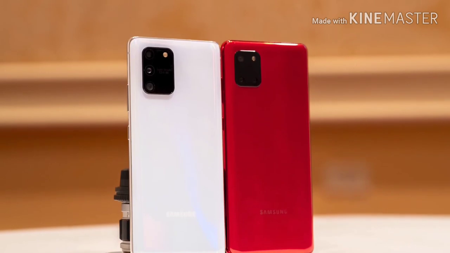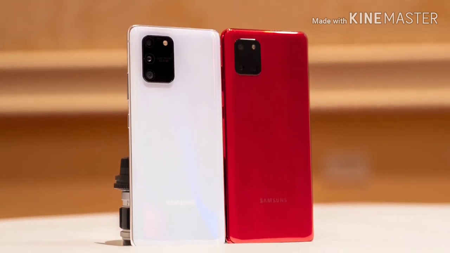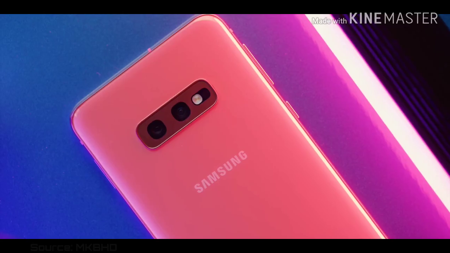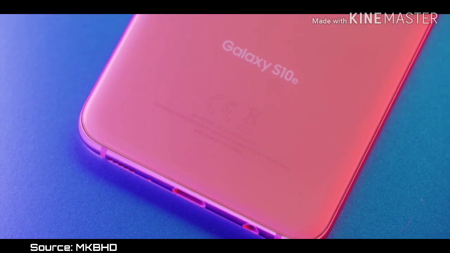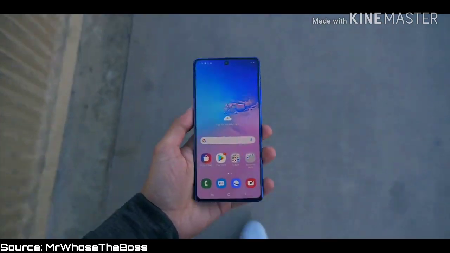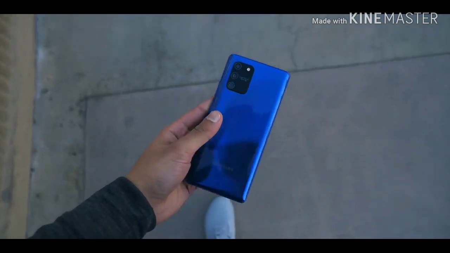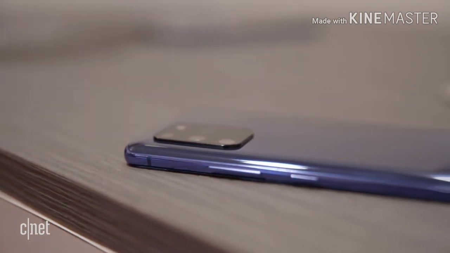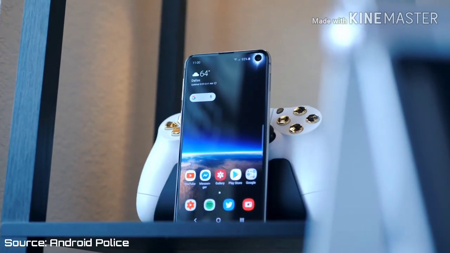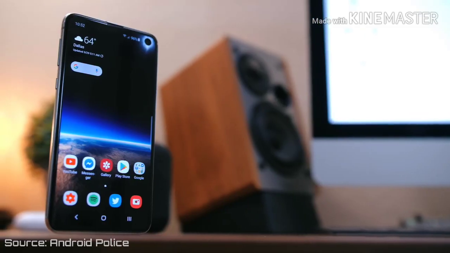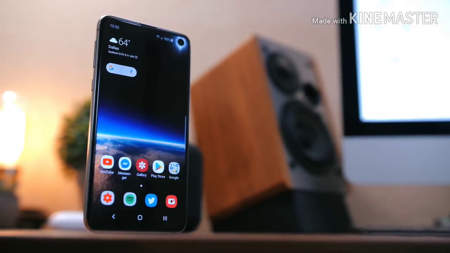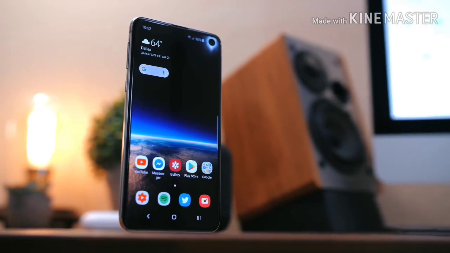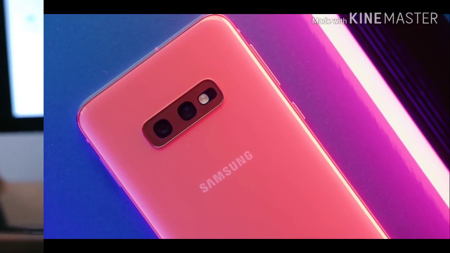And it's actually got me thinking, if the Samsung Galaxy S10 Lite exists, what's the point of the S10e? I mean, what's the difference between these two phones that makes them worlds apart or anything like that? So in this video, I actually want to do a little comparison to decide which one is better for you and which one you should actually spend your money on if you are planning to buy any of these two devices. So I'm going to start off with design.